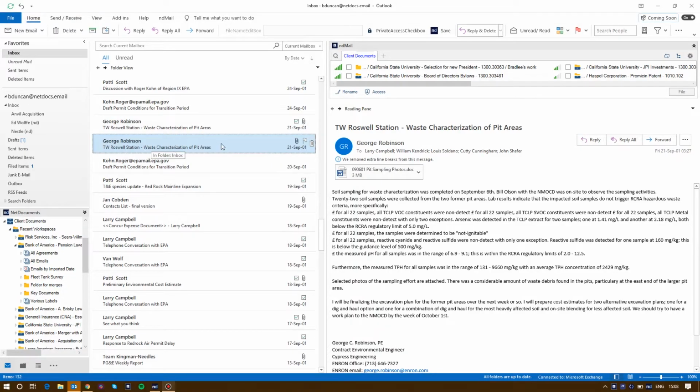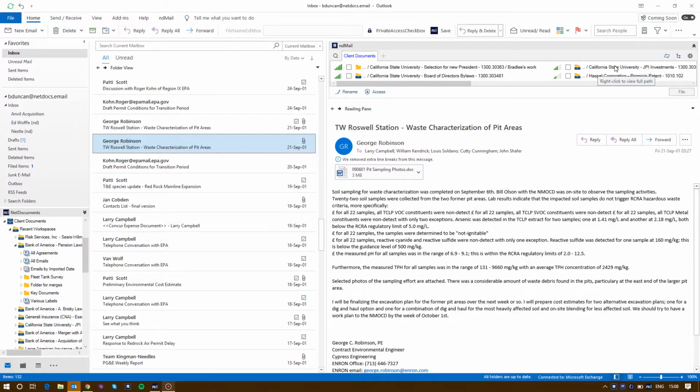If you look at my mailbox right here, I'm looking at this email message and it has a subject and it's got a number of people in the to, the from, or the CC field. Well, NetDocuments automatically takes all of that data of the email message and it compares that email message to all of the email messages that are stored in your NetDocuments account. And it returns the locations where those similar email messages are most frequently stored. So you can see here those locations.